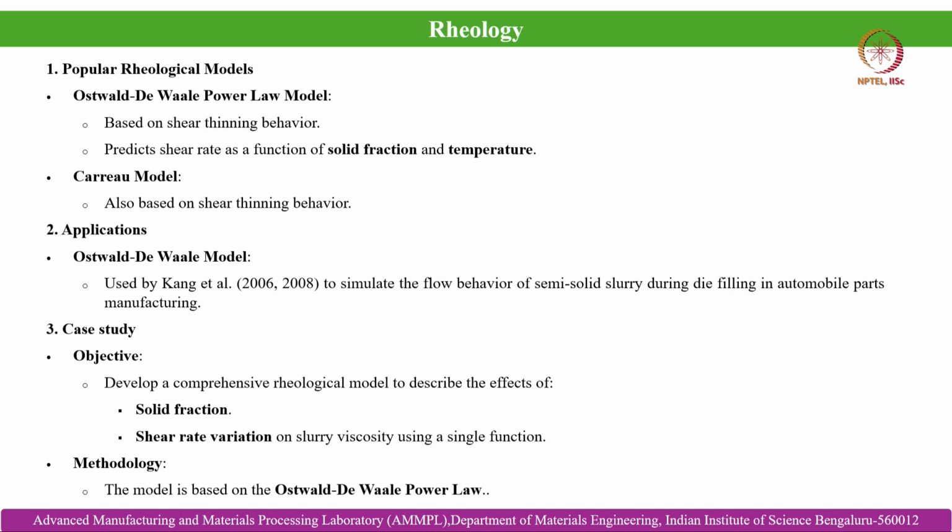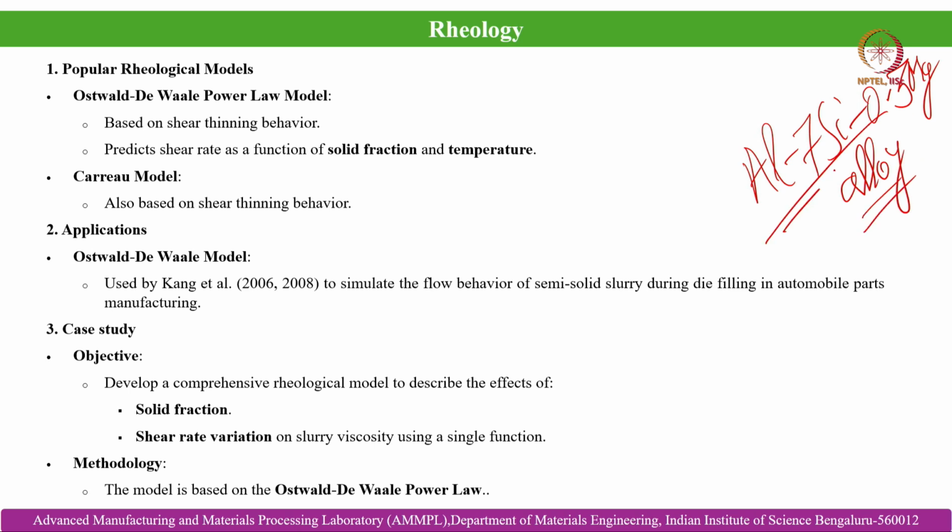Okay. So, in our case study, we have basically used the Ostwald-de Waele power law model to construct our rheology model in case of a popular aluminum silicon magnesium alloy, which can be expressed as aluminum 7 silicon 0.3 Mg alloy, which is a very popular cast alloy, I mean a die castable alloy, widely used for high pressure die casting and development of several automotive and aerospace parts and parts for several other industries.